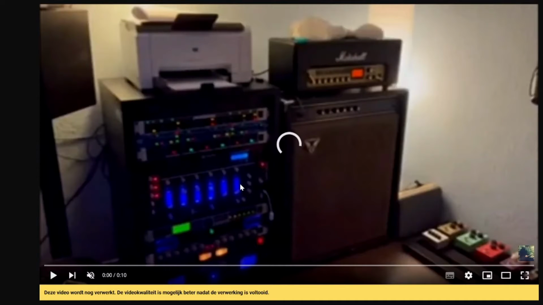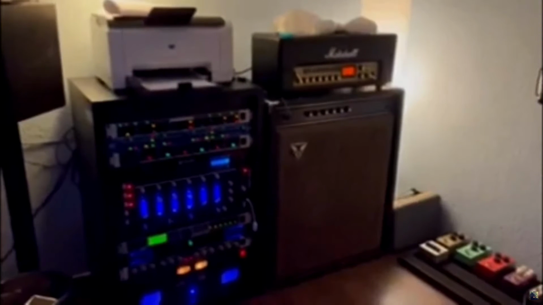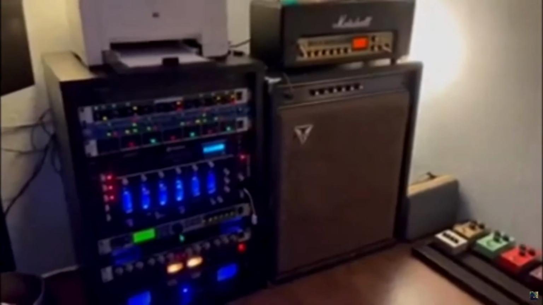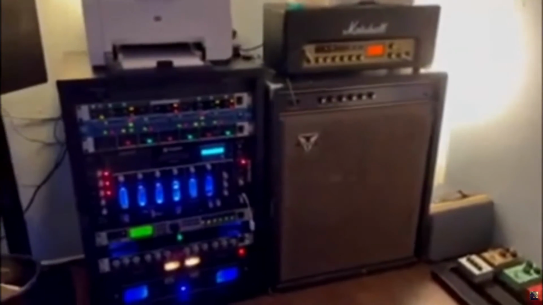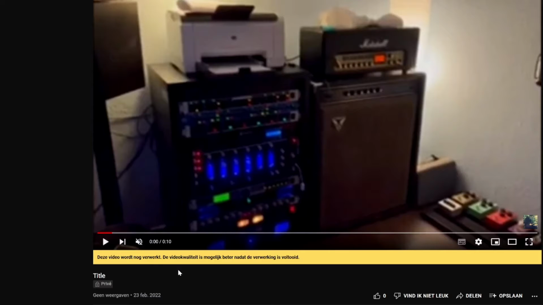And then what you need to do is just screen capture this. For example, use OBS, or you can just go full screen, and then we can just play it back like this. And this is basically the footage that we will be using in Vegas. So while this is running, you want to make a video out of that to capture this really pixelated quality. Once we have completed that, we can now go back to Vegas and drag in the screen capture file that we just made of this video on YouTube.